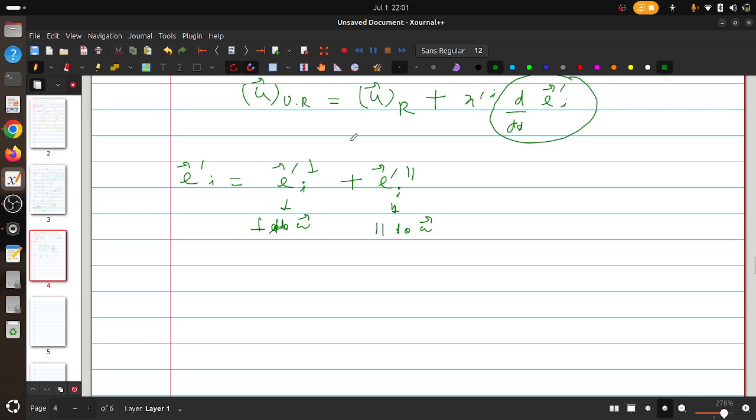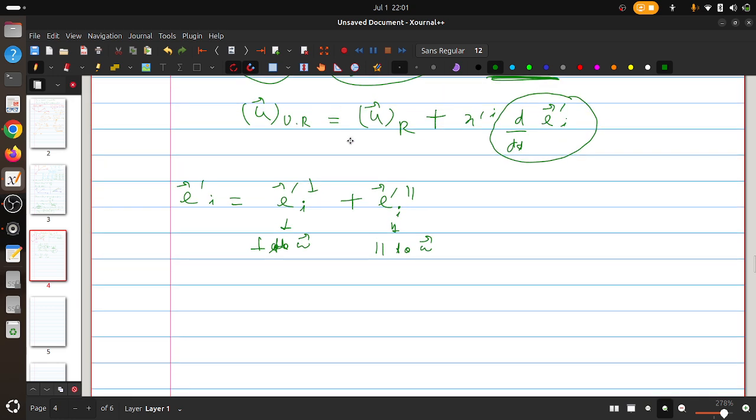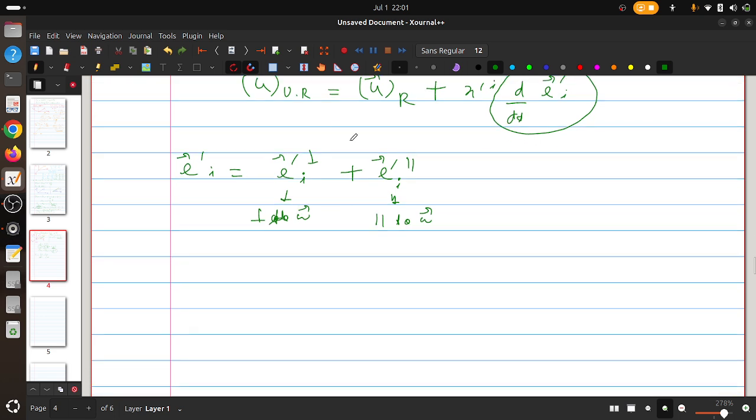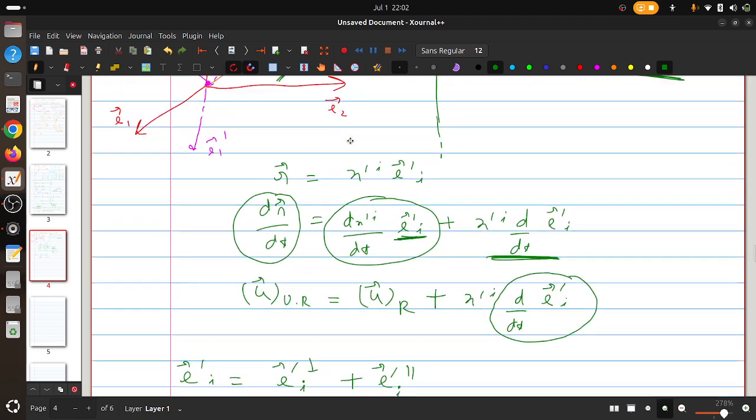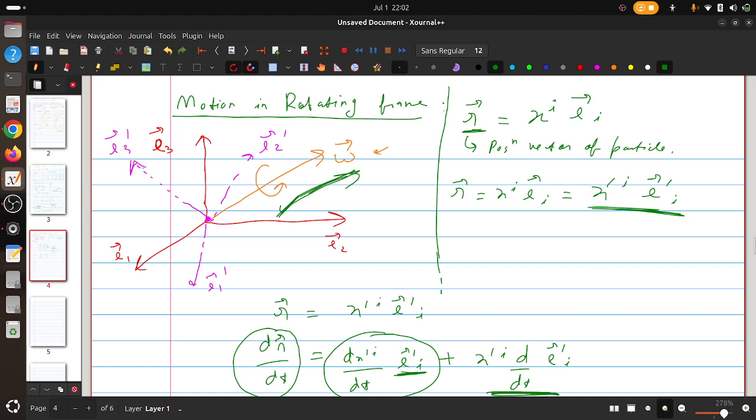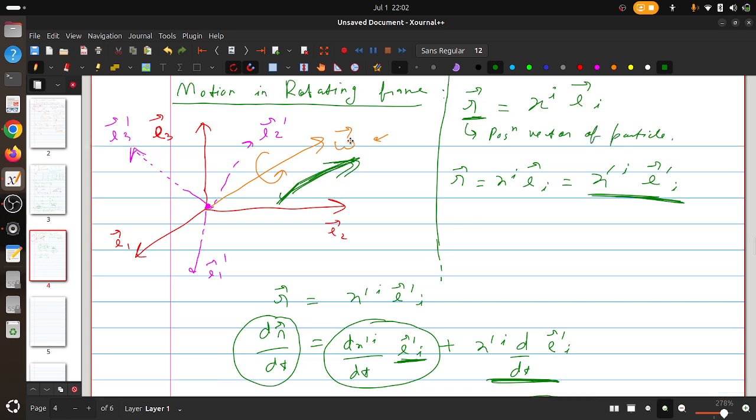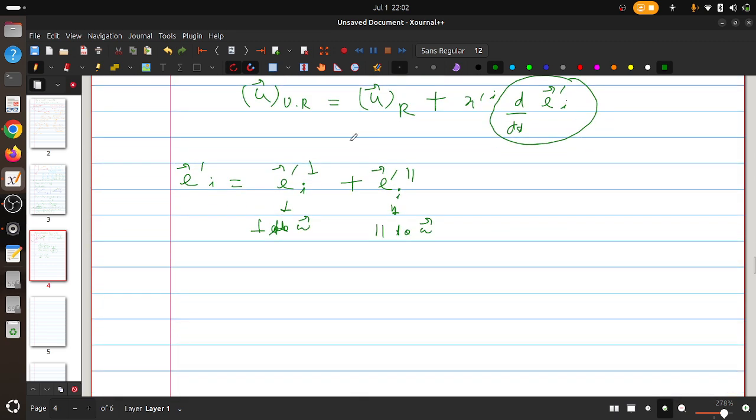We can split it up, right? So what is the point of splitting? The thing to realize is that the component which is parallel to the omega vector isn't rotating at all because it is along the axis of rotation. So when the component is along the axis of rotation, it is not rotating. Only the component which is perpendicular to the axis of rotation is the contributing factor here.